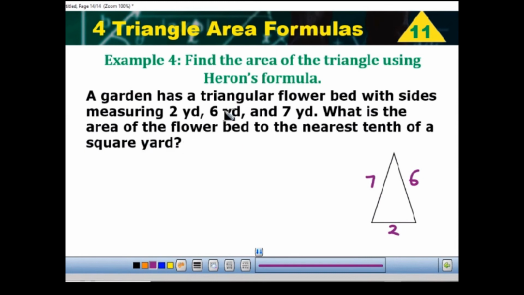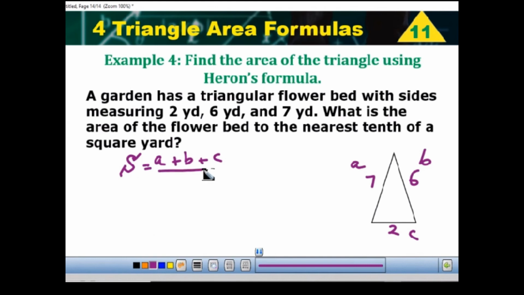You want to paint. Maybe you want to put grass in this thing. So you just want to know the area. So you can go to your local Home Depot or Lowe's to get some supplies for this. Well, you're going to have to find the S. The S is the sides added, A plus B plus C. Which one is A, which one is B doesn't really matter. Divide that by 2.